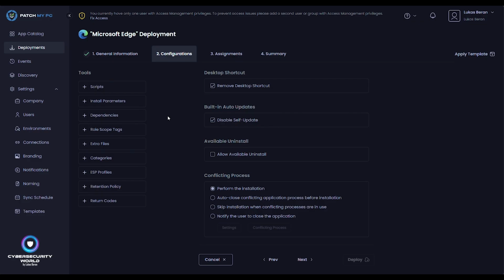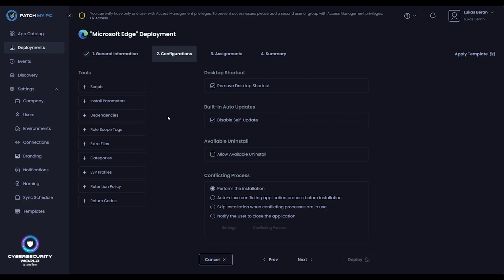So the engine in the background checks for updates, and when there is an update available, it will install the update. You can manage updates for Microsoft Edge by group policy objects, also by Intune. But you can, and you should, disable built-in auto updates for Patch My PC managed applications.